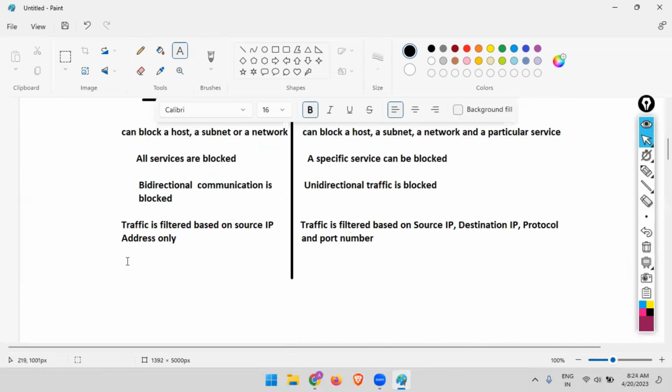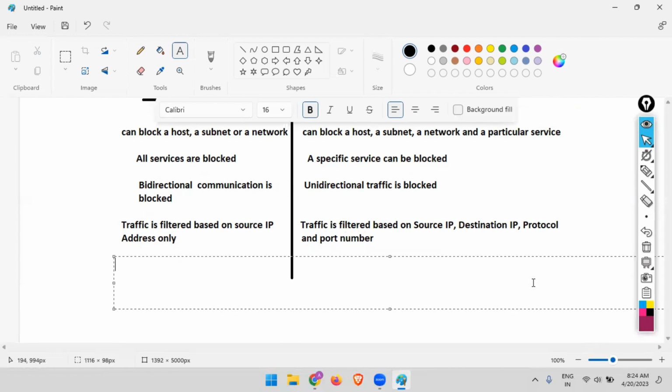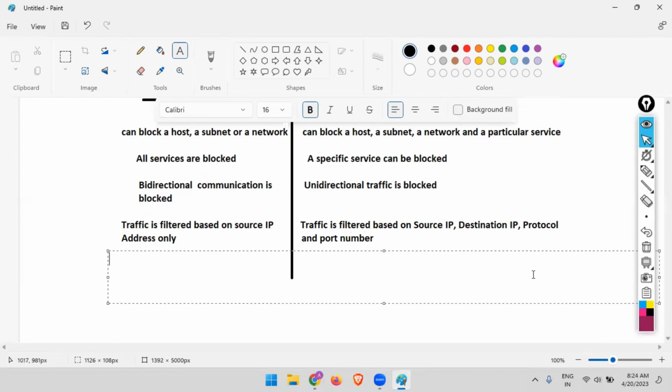Yes, one more difference. Your standard ACL is applied closest to the destination. Okay, and your extended ACL is applied close to the source.